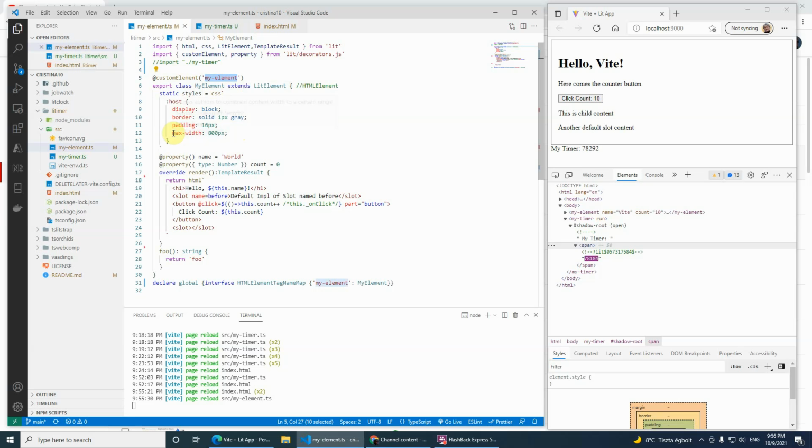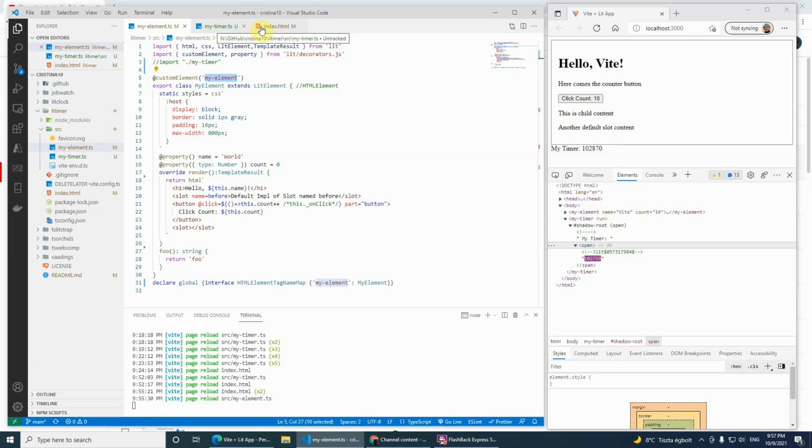So therefore, if I want to include my timer within this border, I should include my timer as part of this machinery. I have this my element sandwiched into it, and that's why, as I explained previously, I can use the slots.